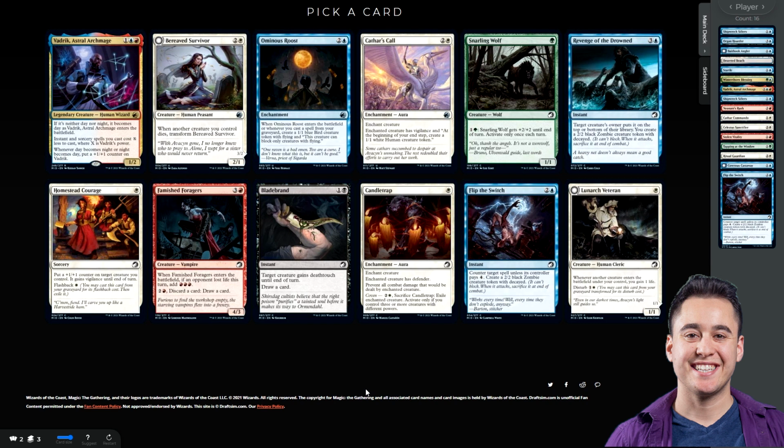So at this point, the real question is, I think I have to give up on blue-red. I think I have to commit. The funny thing about this is if you look at my pool, my red cards are better than my white cards, right? But my blue cards pair so much better with white than they do with anything else. Revenge of the Drowned is the best card in the pack, and we haven't seen any Otherworldly Gazes to wheel.